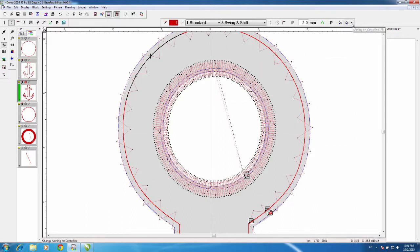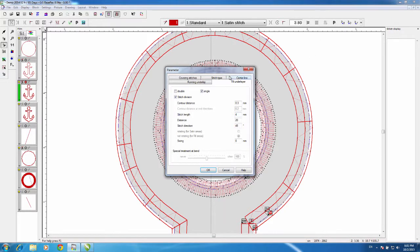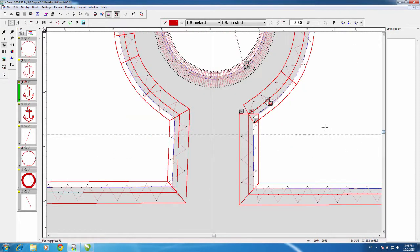So I'm going to come up here to the upper right hand side. I'm going to use the green plus. I'm going to add a center line from that running stitch. Left click on that. You can see that there's my frame. I want it a little bit larger, a little bit thicker. So I'm going to go to the parameters, go to center line, and change that to 4 so we can see what that wireframe looks like. I like that.